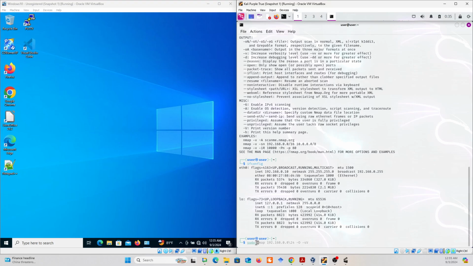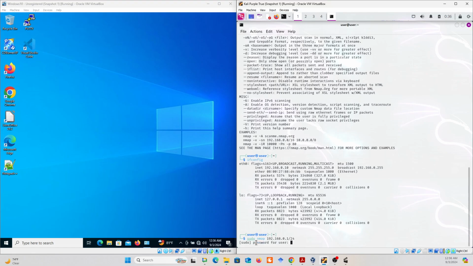Like I said, you have to use sudo, or you have to use the root account. But I'm going to do sudo nmap 192.168.0.0. I'm going to use a CIDR notation to notate the subnet, right? And I need to change that to 1 because we need to start at the very first IP address. And we just want to see what devices are on this network.